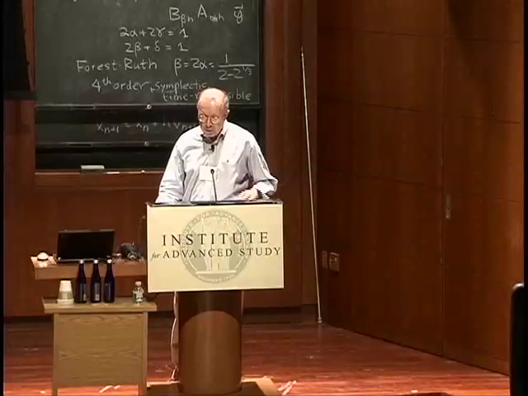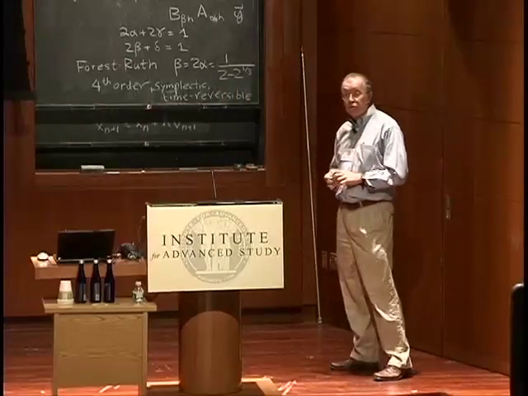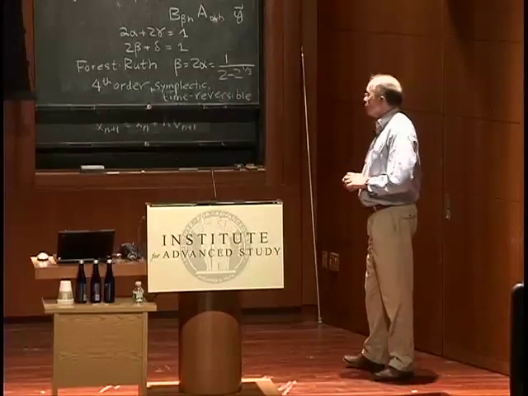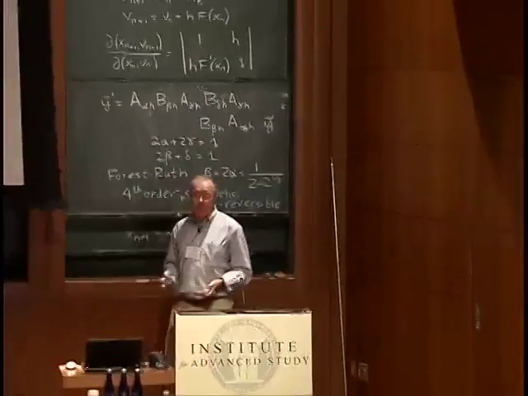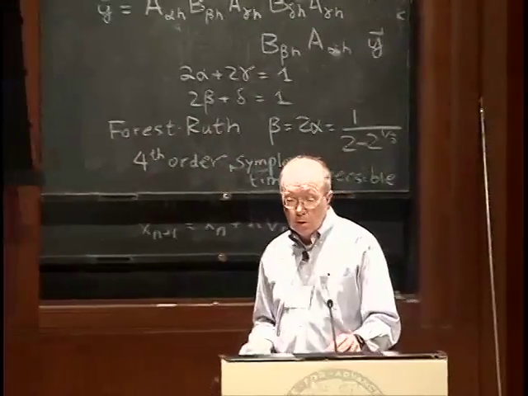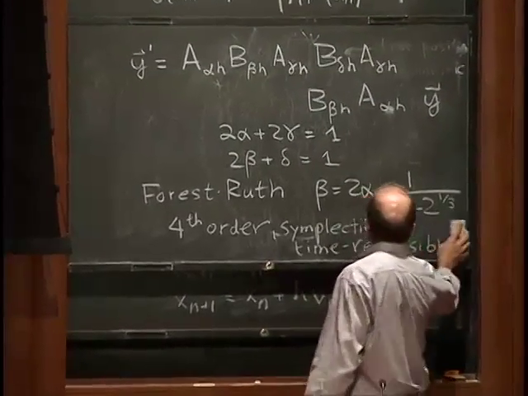Okay, well, as Mike indicated, there is one dirty little secret about symplectic and geometric integrators, which is that everything I've talked about is for a fixed time step. If the time step is not fixed, you start to have rather serious problems. And the reason for that is pretty simple.